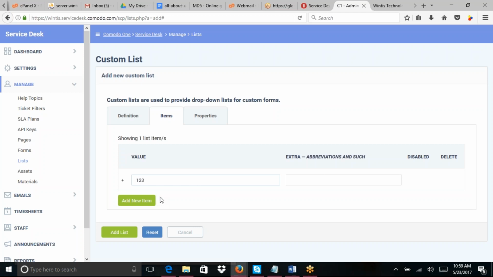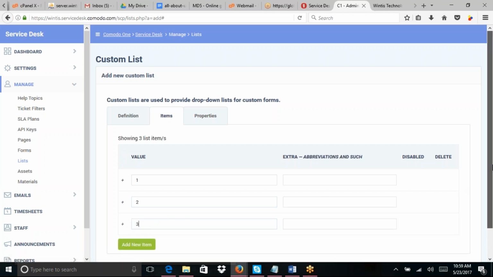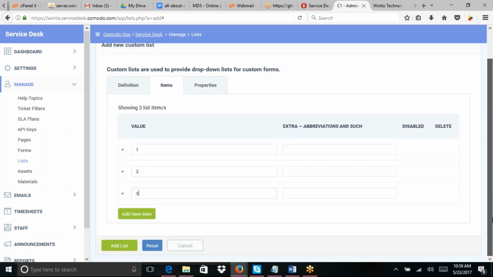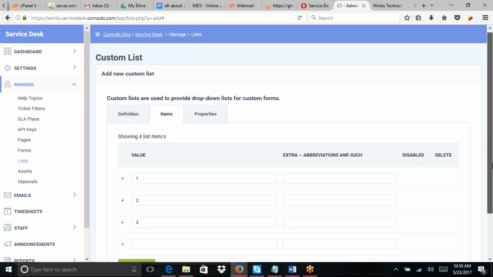Separately, let's do 1 here, and then add new item, and then 2, and then number 3, and then save it. Oops.